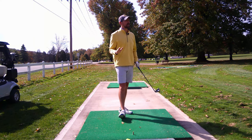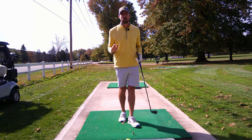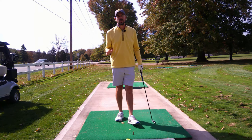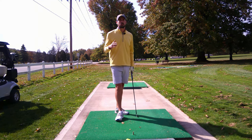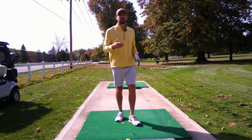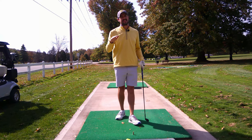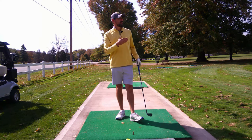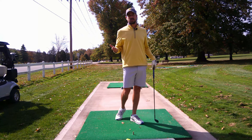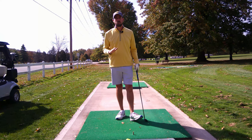Never — I don't care if you only have 30 yards of net limbs in your way — never take a wedge. You don't want a pitching wedge, sand wedge, 60-degree, any of those wedges. You want something with a little less loft. In this case I've got my 7-iron. Sometimes if the branches are a little higher, I can get away with an 8 or 9-iron, but that's it. If I'm really far out, 200 yards or so, I'll take a 5-iron and run it down there. But the swing is going to be the same no matter what.